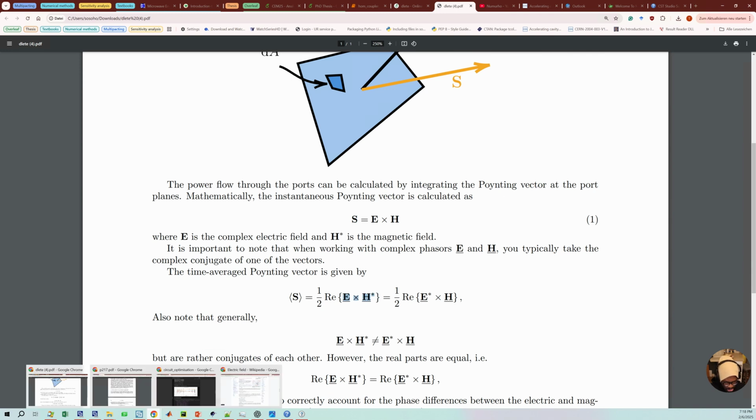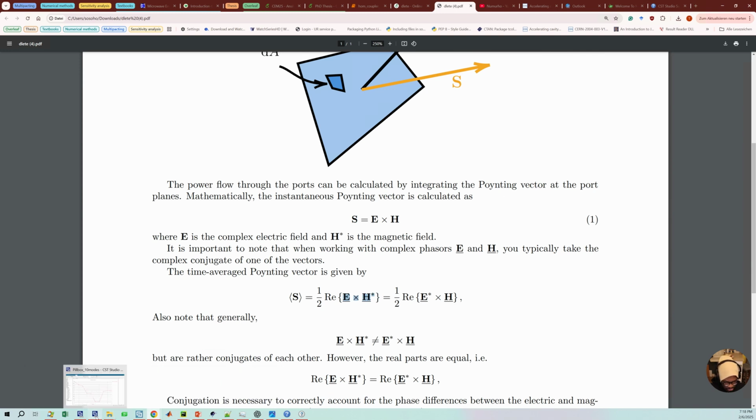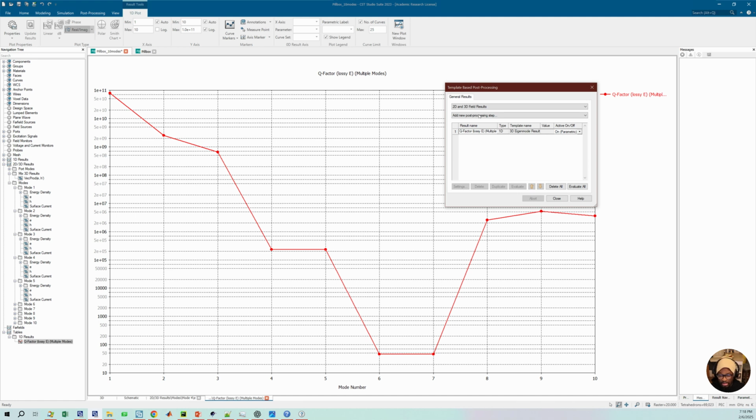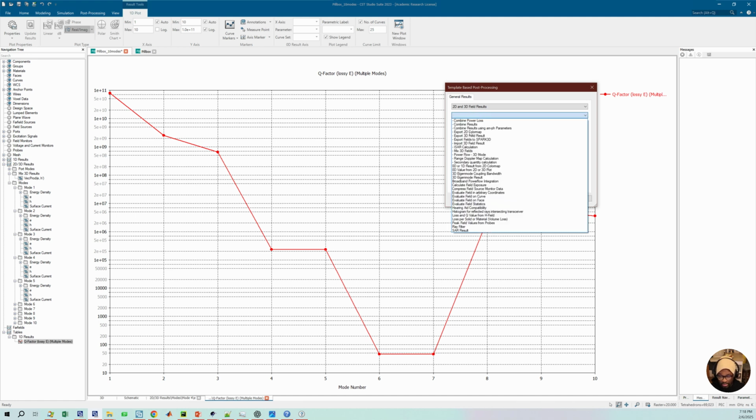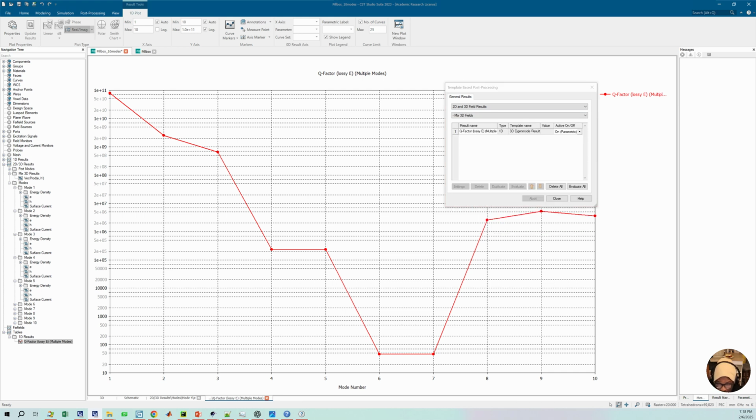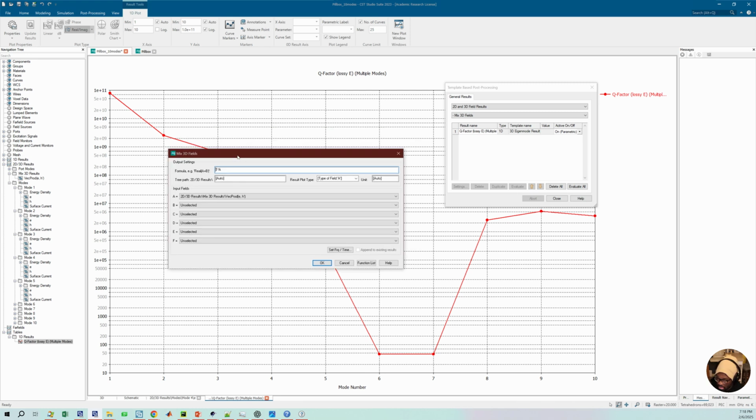Then we have 2D 3D field results, then go to mix 3D fields, and a dialog opens where we have to specify the 3D fields that we want to calculate.